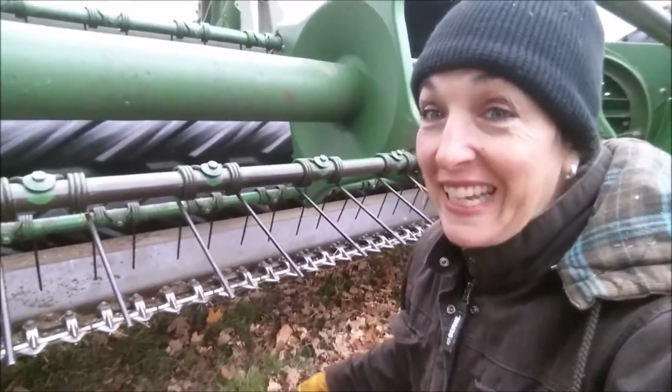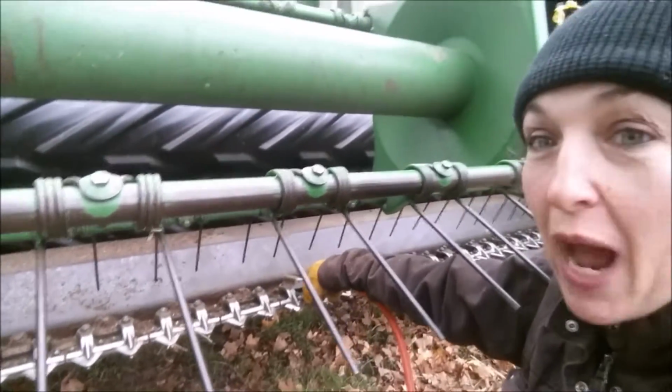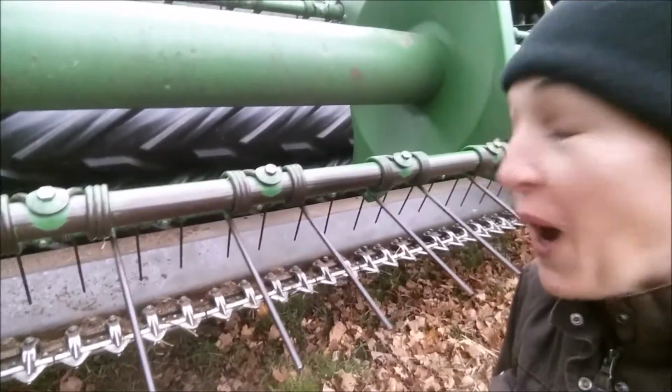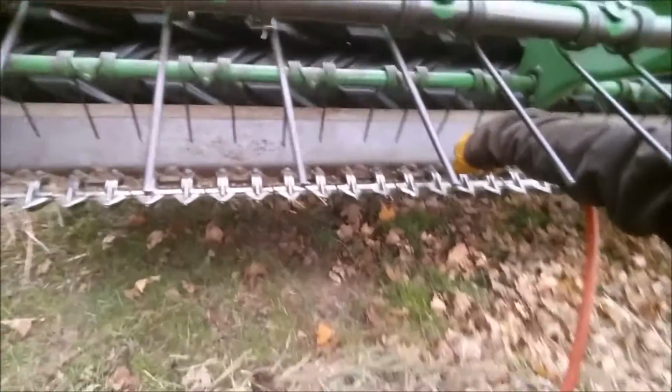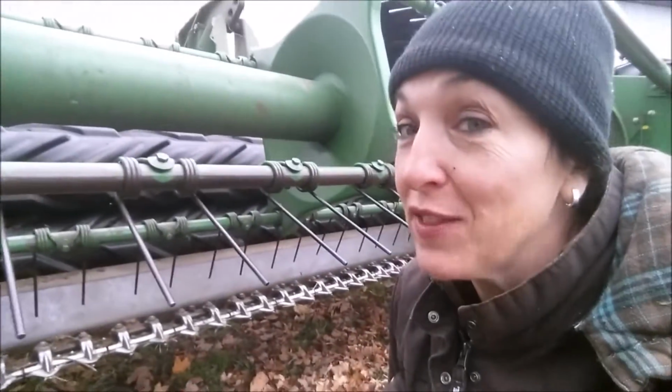This stuff is packed in there. Oh my. I don't know how well you can see this, but when I started, you couldn't see the tops of these bolts and nuts. Oh man. That's a good 1.5 to 2 inches deep.